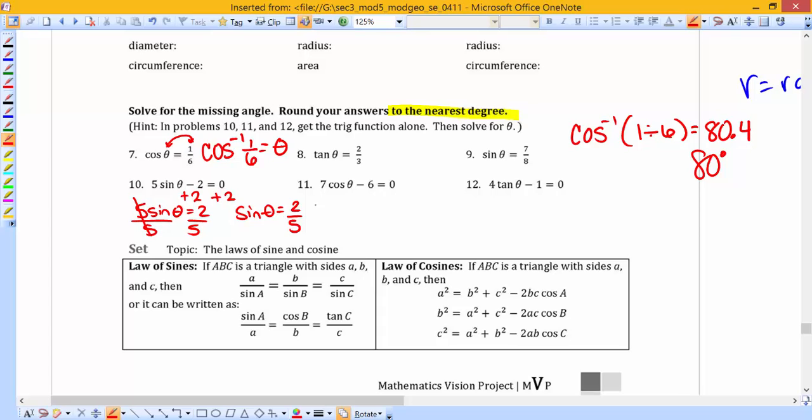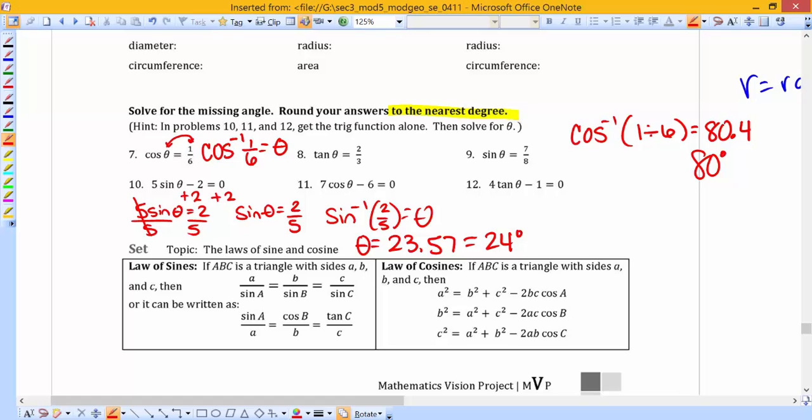I don't have a lot of room here. You'll want to use another piece of paper. So I'm going to have sine inverse of 2 over 5 will equal theta. So in my calculator, I do second sine, parentheses, 2 divided by 5, and I end with 23.57, round it to the nearest degree, which is about 24 degrees. So you guys can go through and finish those other 4 problems. They are not difficult. Don't overthink these. Make sure you are checking your answers.